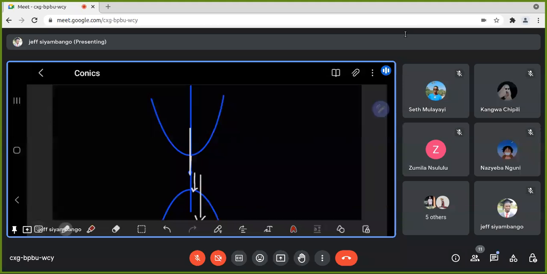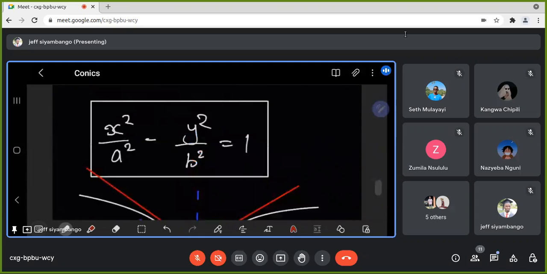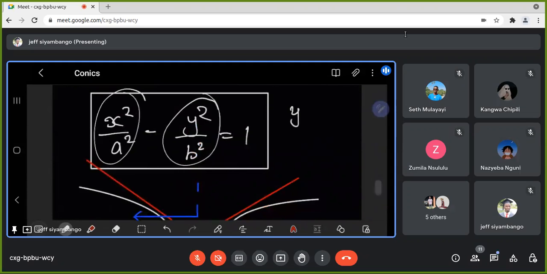So if it opens on the vertical axis, as in the foci is on the y-axis, the center is on the y-axis, and everything else, in this case, just swap them. The first one looks like this, just swap which one is negative. Here we had this being positive. Now just swap them so that y is the one with the a squared, and x is the one with the b squared. Then this is equal to 1. Sorry for that, I think I was having a lapse somewhere there. But basically, this is how it goes.